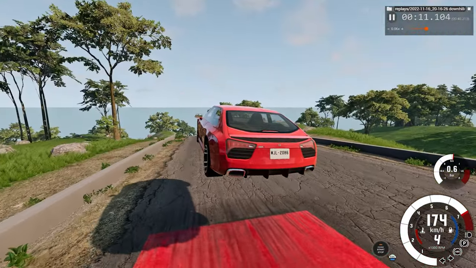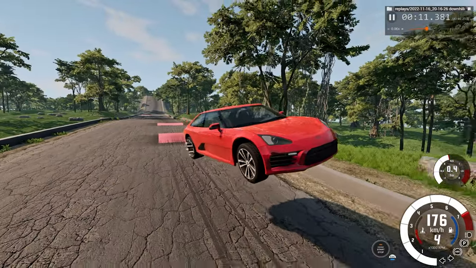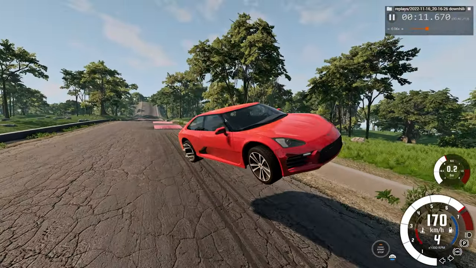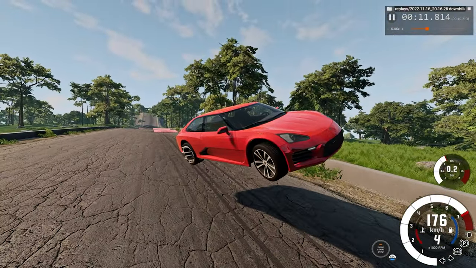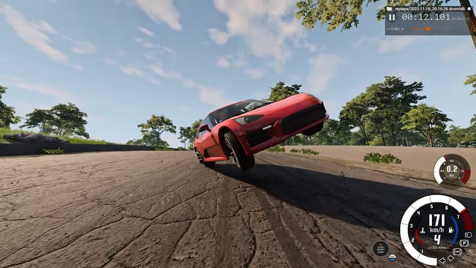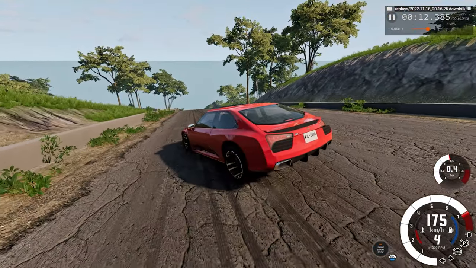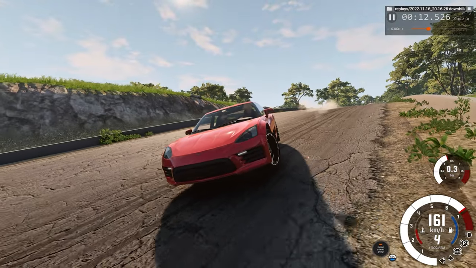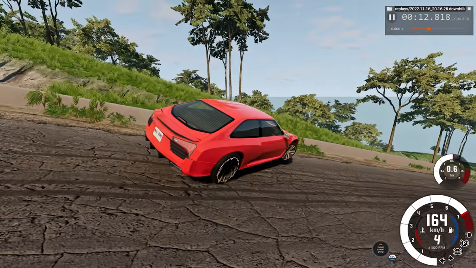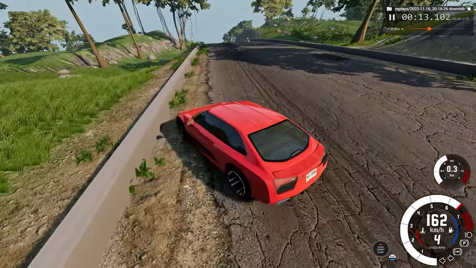So we go airborne at around 170 kilometers an hour. Not too much damage so far, but now we're coming back down. On the way down, we're a bit off center, a bit to the left, but we see the tire turning where we eventually tighten ourselves. You can see some slight damage to the rear bumper, but nothing too severe.